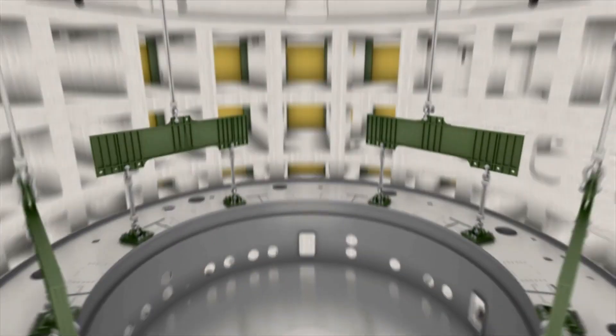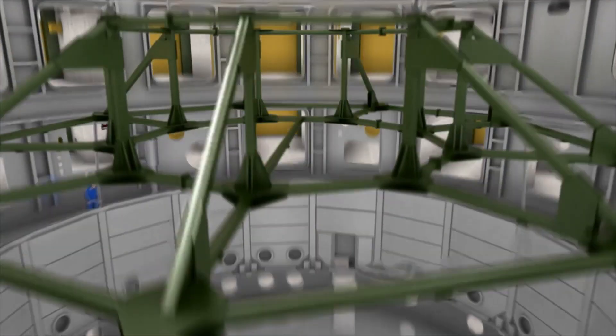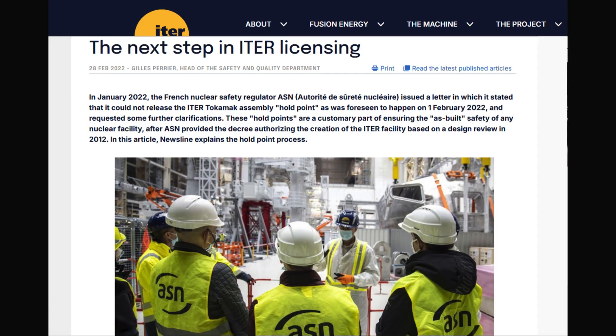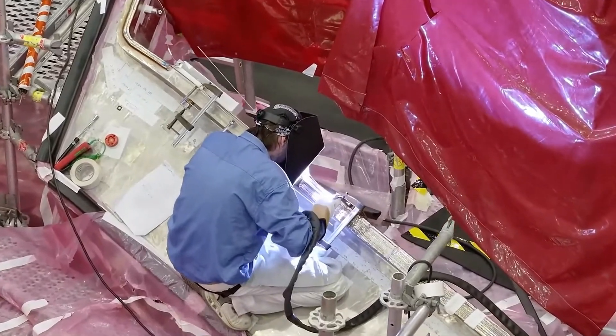Another problem were the massive sections of the tokamak made in South Korea, which were found to be defective — they wouldn't fit perfectly together, with slight imperfections creating microscopic gaps. Concerns arose about potential leaks through these gaps, leading to the French Nuclear Safety Authority halting the project entirely back in 2022. Other mechanical issues such as weld integrity by contractors have led to more delays and spiraling costs along the years.